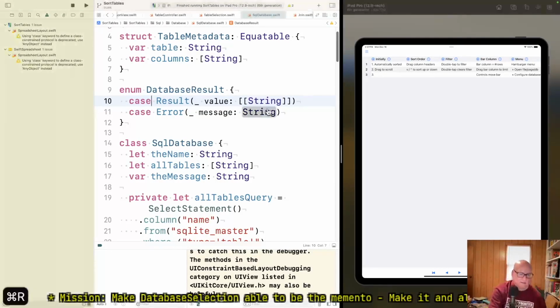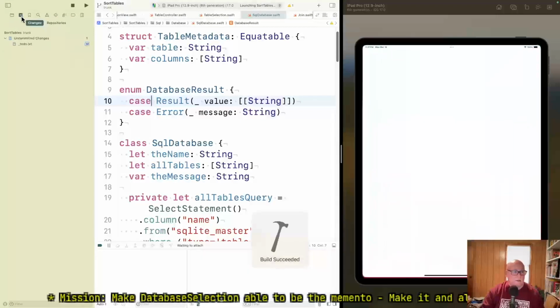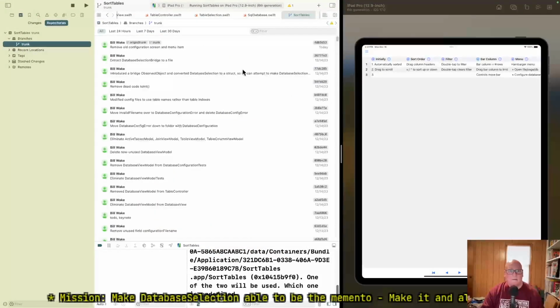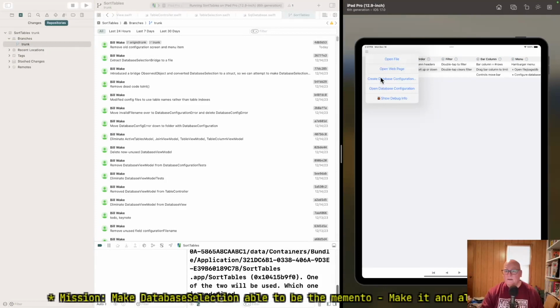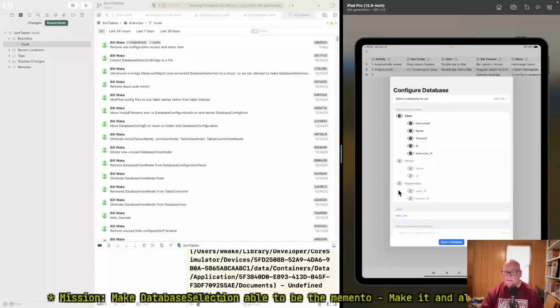Let's see that again. I don't know, maybe I just need to back out all the way here. We haven't done that much. Create database, deselect, deselect, deselect, deselect.